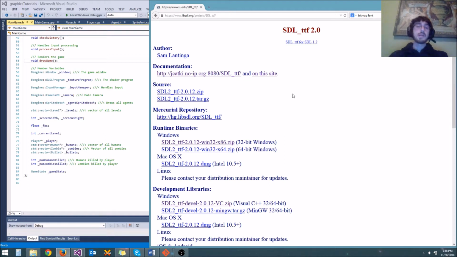We can use SDL-TTF to render a bitmap font sprite sheet. What that is, it basically takes all of the letters that you need, so maybe A to Z, all the numbers, whatever, and it renders them to a single texture, a single sprite sheet, basically. And then what we do is we map all the different letters to the UV coordinates for that bitmap font, and then whenever we want to render text, instead of asking SDL-TTF to render us a whole texture and do a bunch of processing, we simply render a different quad for each letter, so a different box for each letter. And we just render all the glyphs together on the screen, and it's much cheaper.